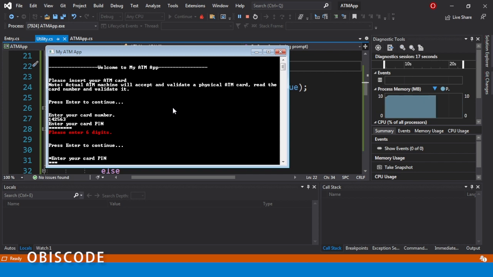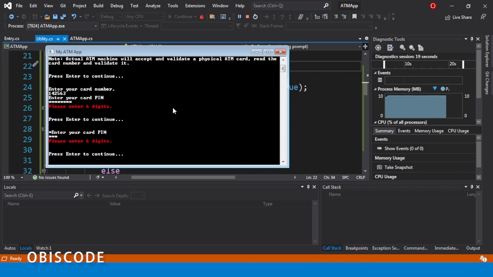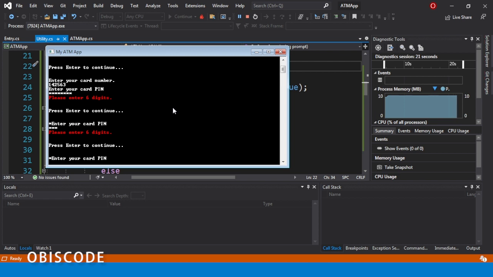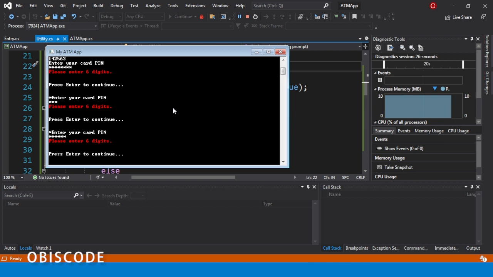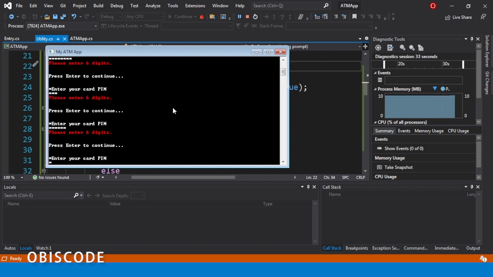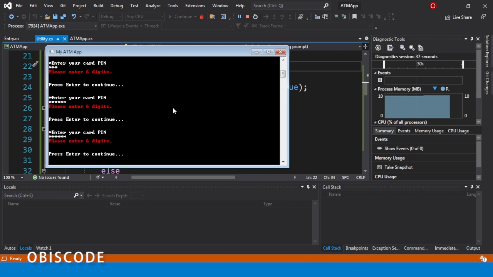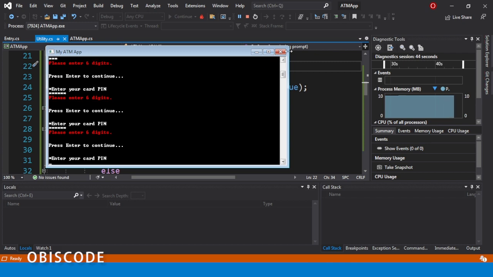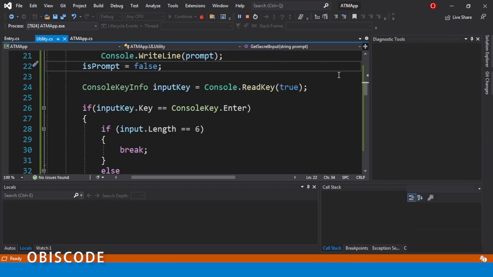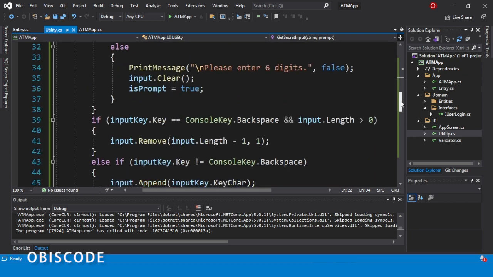Okay. You see that asterisk, something is wrong somewhere. We need to correct this anomaly. Something is not working very well somewhere, so we need to correct that. Let's find where the issue is.